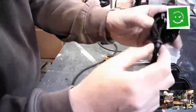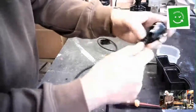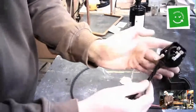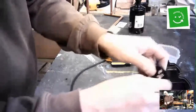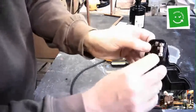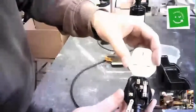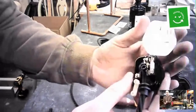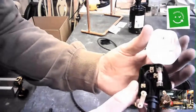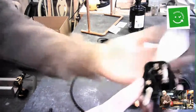This one slides up and then sits into the channel here. Just like that. And then you can straighten up your cables inside so that they're all secure. And then if we just have a little look at our picture again, the light shining on it. I might just twist it that way or something. Okay, that's better. So there, you can kind of see it there now. Yeah, so that's near enough exactly the way it is.